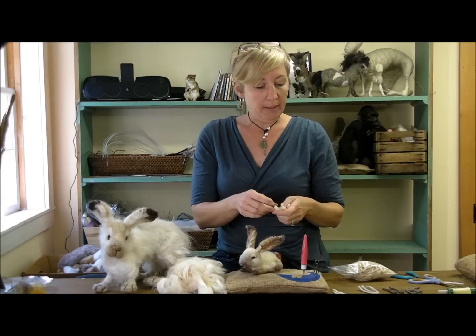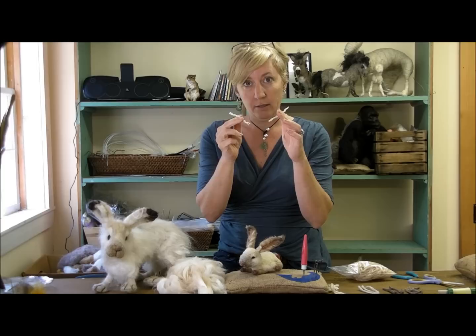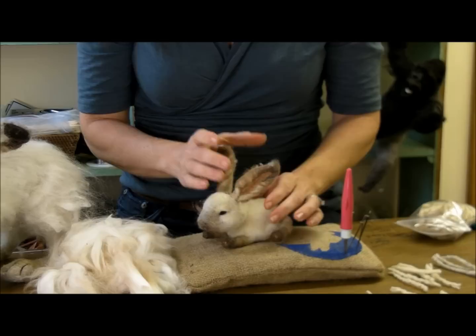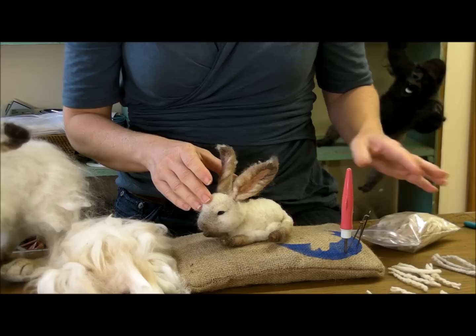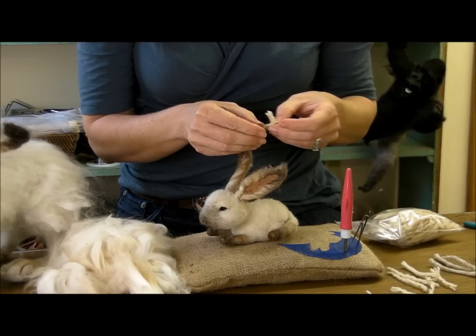In this case, I'm going to take the noodles and actually split them in half, just because they're thick enough that I can get two out of one. The noodles come in a bag of half an ounce, approximately 100 pieces. This size bunny takes about 30 or so pieces, although we're going to split them in half so we're getting double.